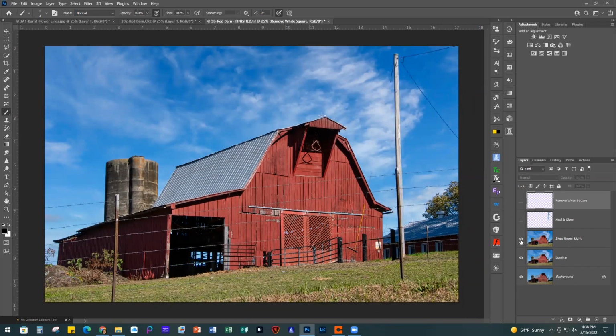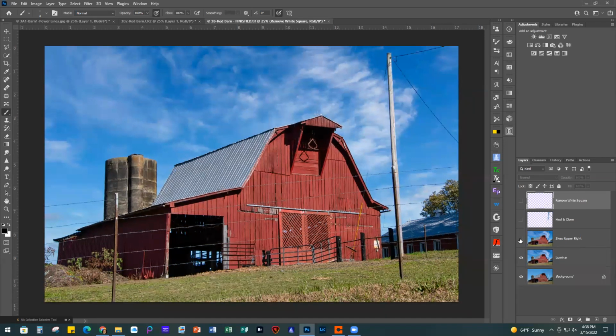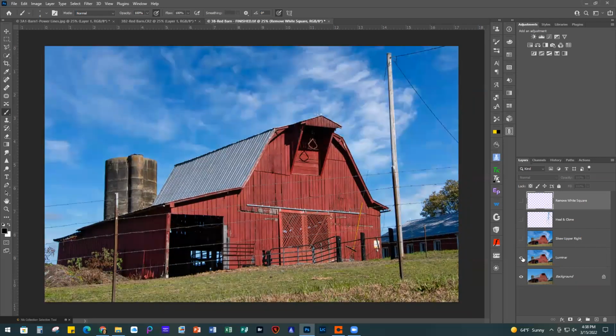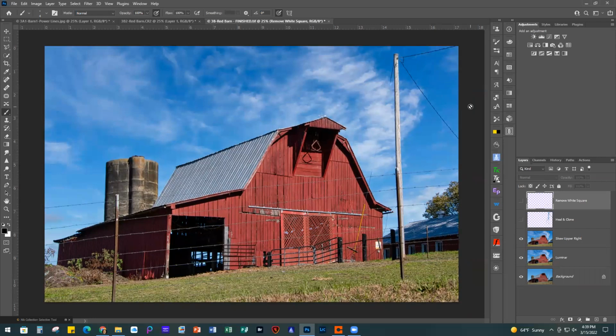So let's show you what I did. I did do these on a separate layer, and I did replace the sky first. So this is Luminar, the basic edit. I replaced my sky with one of my own. You can see it kind of took out a part of the line when I did the sky replacement. And then I skewed it a little bit in Photoshop.